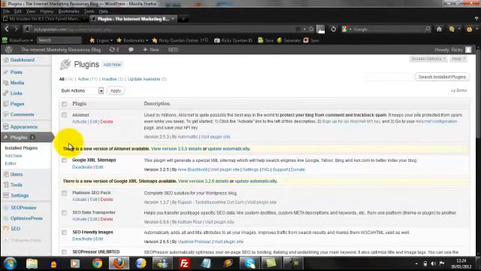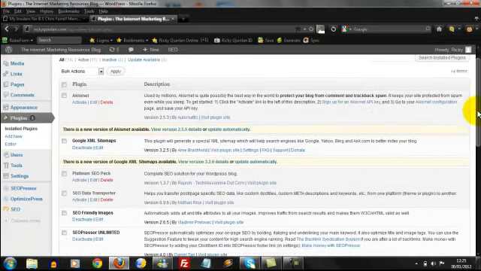Okay, so to start, if we go through the list from the top to the bottom, you'll see Google XML Sitemaps. This just builds a sitemap of your site, so that when the Googlebot comes along and takes a snapshot of your site, to start with obviously, but also when you add new content, it makes it easier for the search engines to crawl your site and understand what it's about. I don't understand the ins and outs of it, but it builds a kind of tree and links it all together.